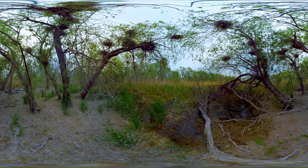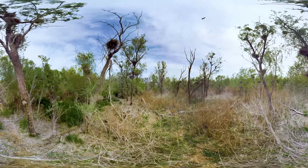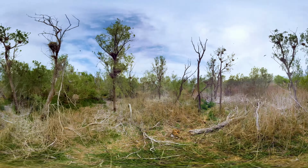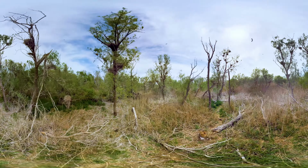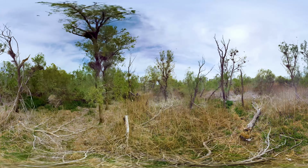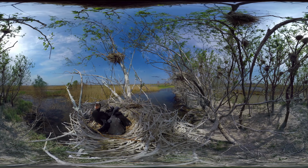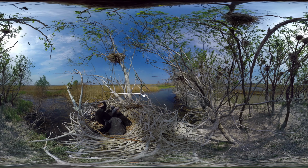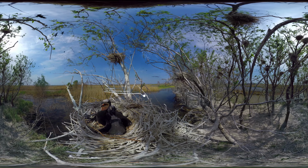Flooded land with sharp branches is not very comfortable for walking, but if you are in boots, you can get to the thick forest of the Cormorant Island. These chicks are still covered with down and do not know how to fly. The adult cormorant eats up to 1 kilogram of fish per day. The appetite of these babies is not less.